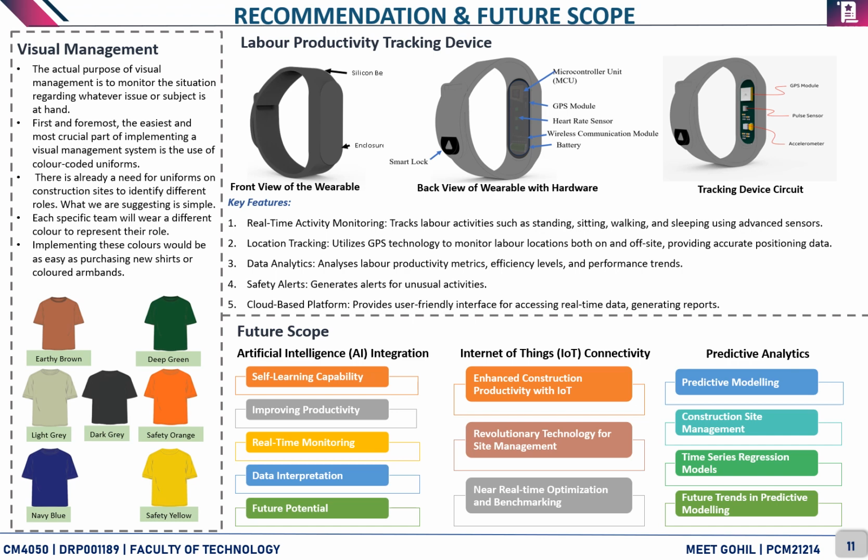Now the main purpose of implementing visual management is that when a layman enters a construction site, he is not able to recognize the person or the team. There are many episodes where unskilled labor pretend to be skilled labor and hence hinder labor productivity, resulting in rework. So visual management through color coding of the workers specific to their task will help us reduce this kind of error on the site.